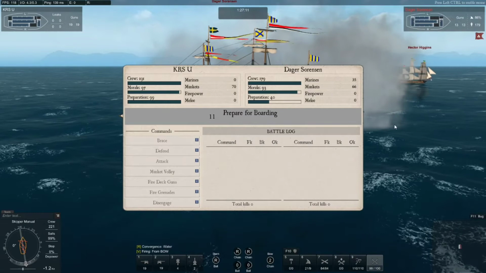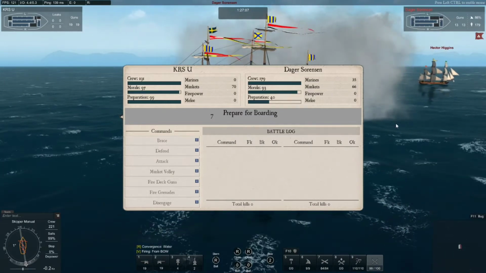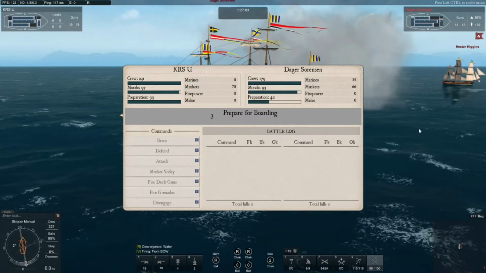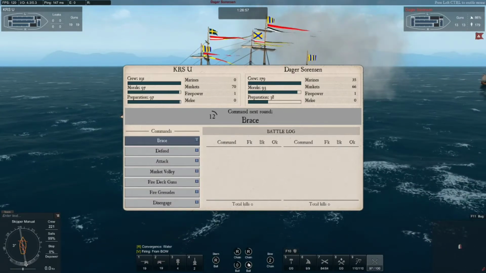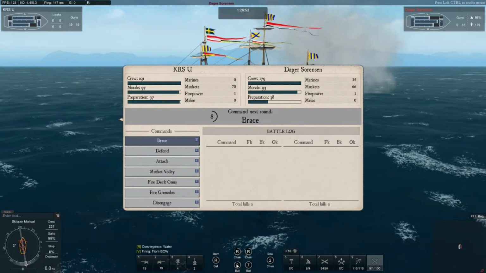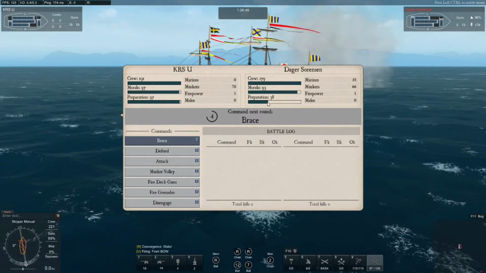That other one's still going to be able to kind of... I mean, he's a little ways downwind, but he could come up here and technically shoot my other side. Let's worry about this for now. First time, we're just going to brace on this first round, and we're going to let our cannons do a lot of the work here. Keep the brace through, even though he's low.